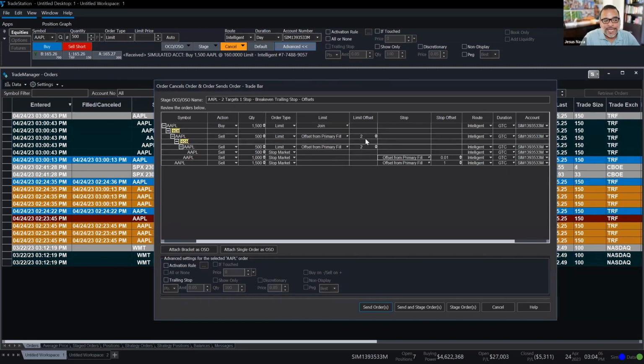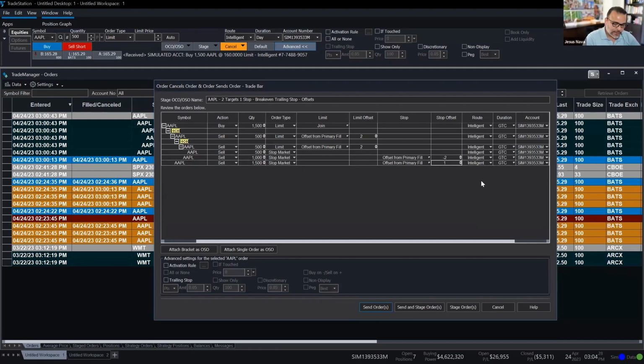And the first target is hit $2 above entry. If I'm already $2 above entry, in order for me to create a break even, I have to come down $2. Does that make sense?